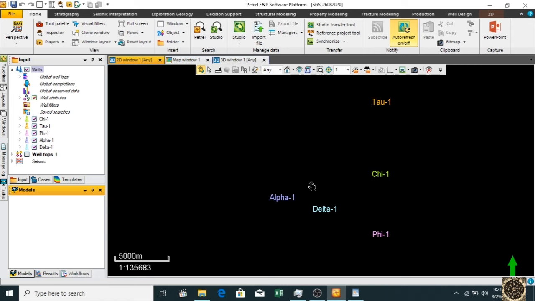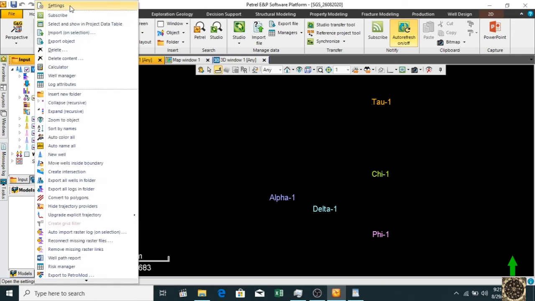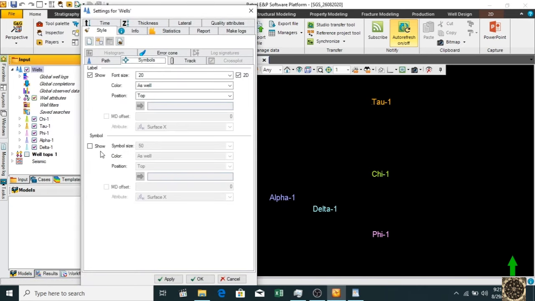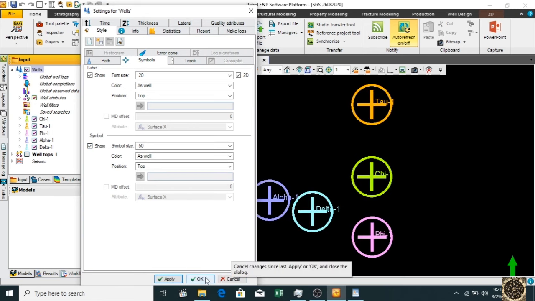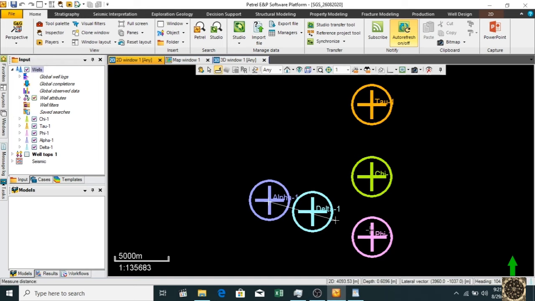Let's check this out. This is a view, this is a pick mode, this is an option to measure the distance. Let's click on that. Like, we want to check the distance from Alpha to Pi, so we click on that. And it's not working. Oh, we have to display the well symbol for that. So go to the settings, well symbols, symbol, apply. Okay, so now click on Alpha well to Pi, and it gives us the distance here, and there we go, it is 9981.96 meter.